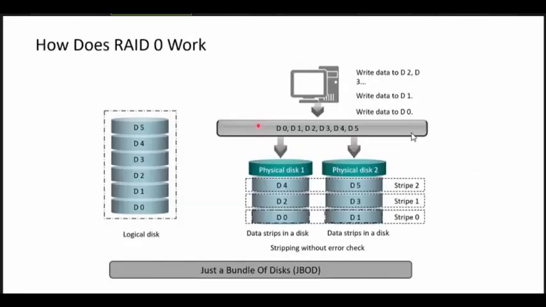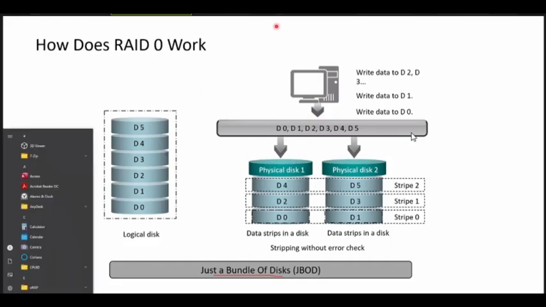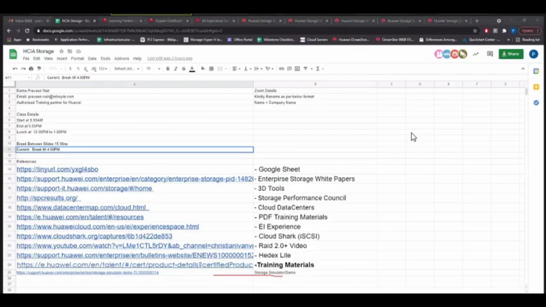So let's look at the RAID. We start off with RAID 0. RAID 0 is what we call, if you see the term earlier, just a bunch of disks. JBOD. Just a bunch of disks, meaning when you're putting in data, so you have data of D0, D1, D2, D3, D4, and D5. In RAID 0, minimum you should have 2 disks. So there are some minimums and maximums. So maybe if I have, I don't know whether I have the chart somewhere here. I think I do, yeah.